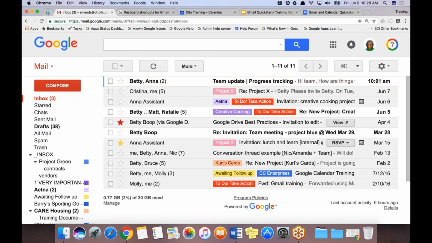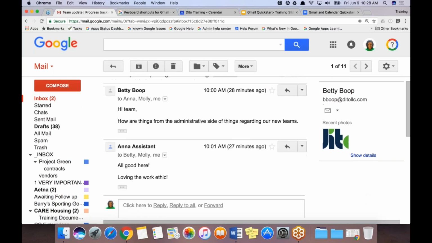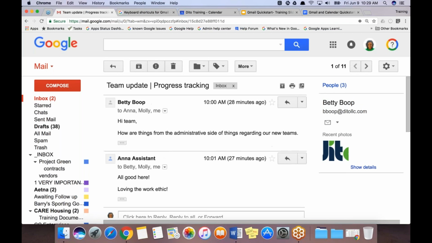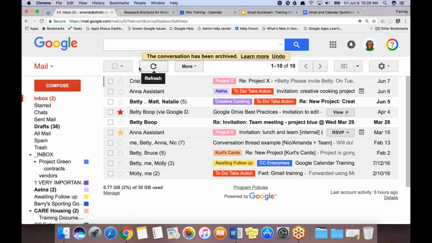Now, another new feature that you have is you actually gain an additional button here. So there is an archive button. So say, for instance, we open up this email message here and we decide, I don't really need this anymore. I see what this is saying, and we're all good. If I want this to just be taken out of my inbox, but I might need to reference it later, I'm going to click on this archive button. The archive button just moves it out of the inbox. It's still accessible to you, and you can use the search function at the top here to be able to find it again.